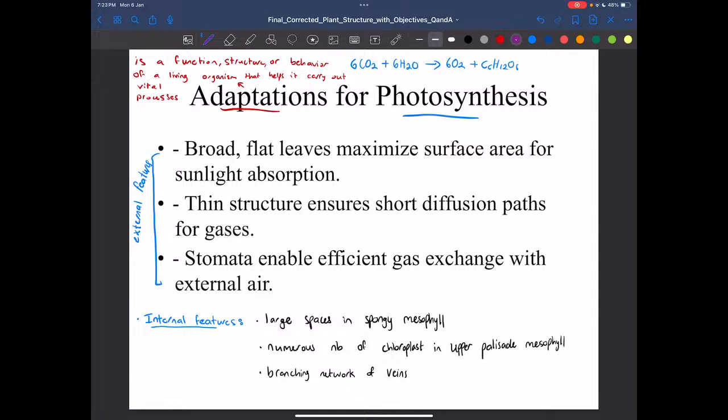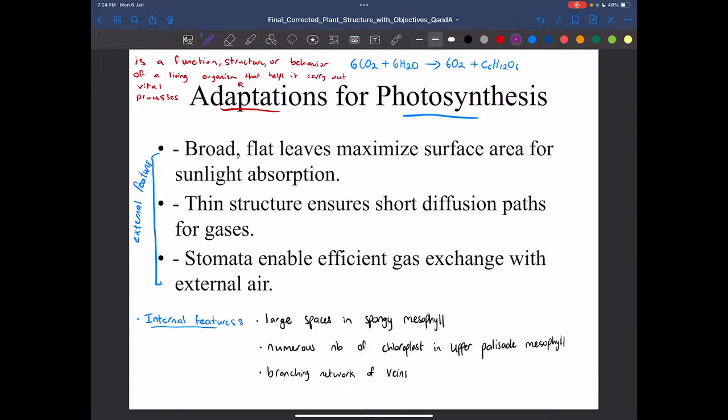Now, we mentioned that plants perform photosynthesis, and photosynthesis is vital for their survival. If we put a plant in the dark, it will eventually die. Why is that? Because it cannot produce its own food, because for photosynthesis, it needs sunlight. It's the same thing if I don't give the plant water, it will eventually die because it cannot perform photosynthesis. So what we can see from this is photosynthesis is a vital process for the survival of plants.